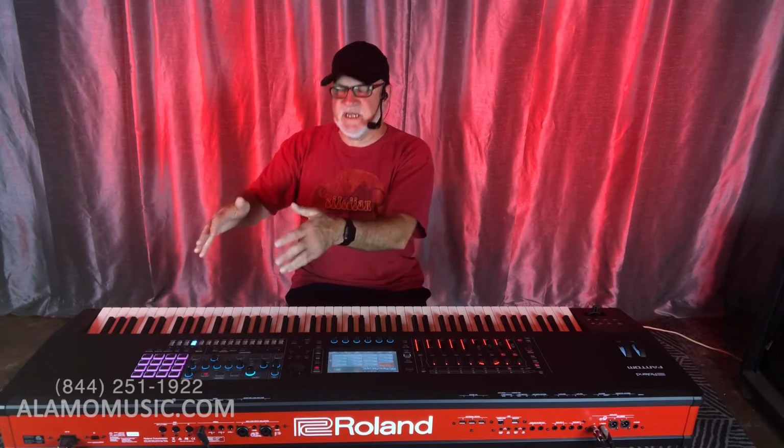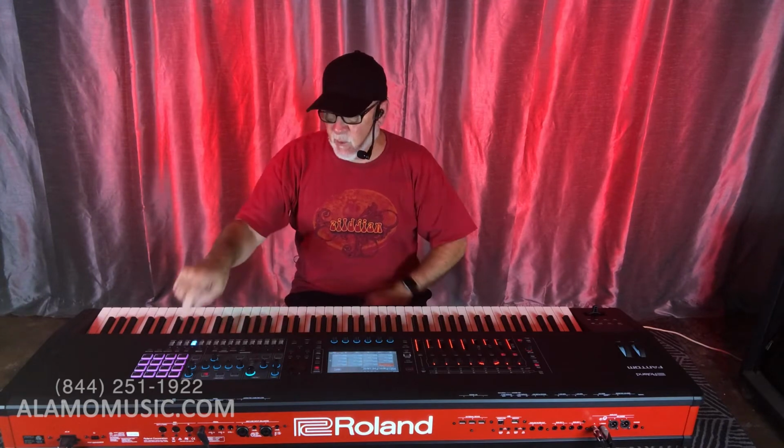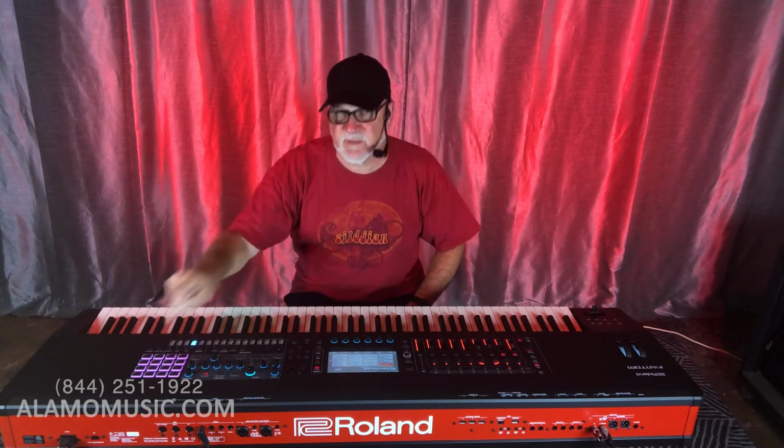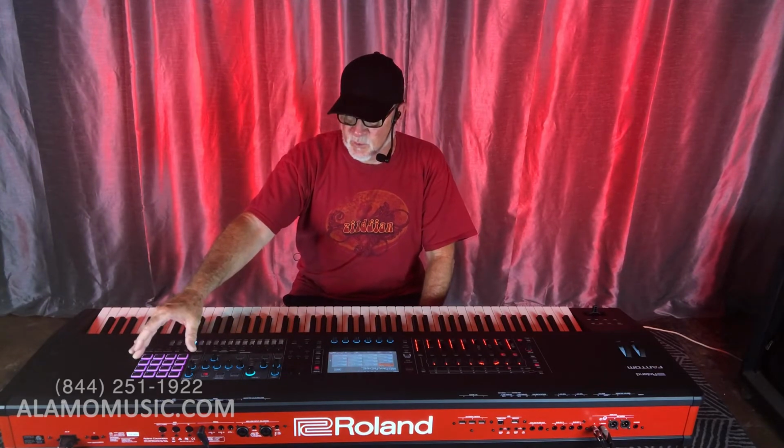All right, so you can put any sound you want on there, or you can have these assigned to different pages. So you can use it as, hey, I want to go to my sequencer, boom. Hey, I want to go back to my sounds. So this can control where you're going, or you can control your digital audio workstation with these. So these are multi-purpose pads. You can even put drum rhythms on there.